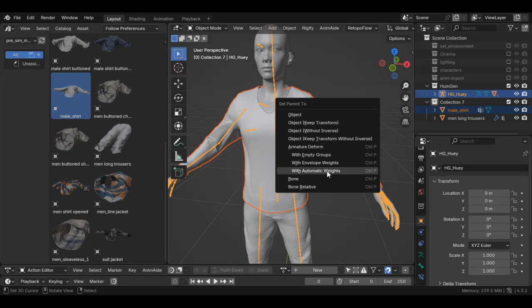Wait it out, because I'm on a slow laptop. Just bear with me, because the shirt has way more polys than the pants, but I didn't want to have to wait on it to decimate, which now we might be waiting on this. So I'll pause until it's finished.